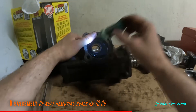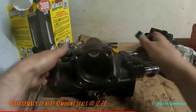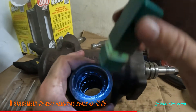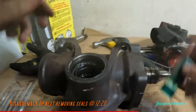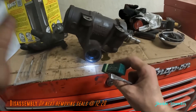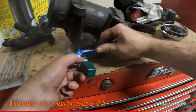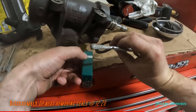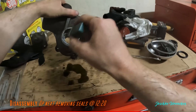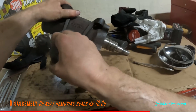Down below while we're in here, towards the back, the light is shining on the needle bearings for the pitman bearing, and then we have two seals — this top one is an outer seal, and then there's a snap ring. We'll pop this out really quick. There's a snap ring right here, and another seal — there's a washer on top, the snap ring, and another seal behind that.